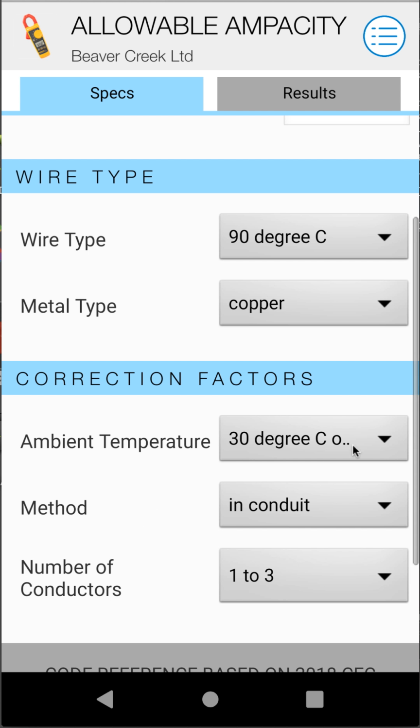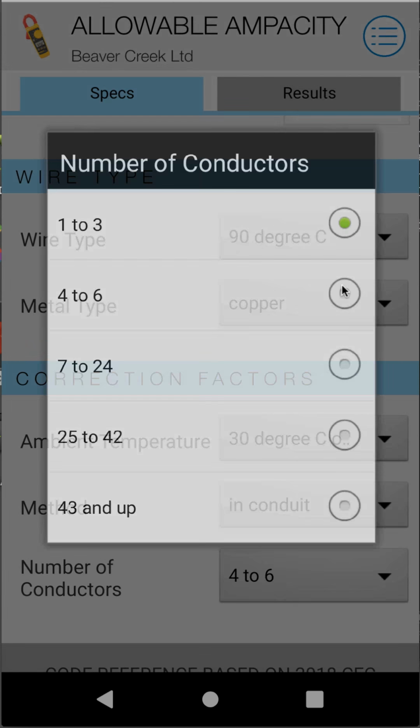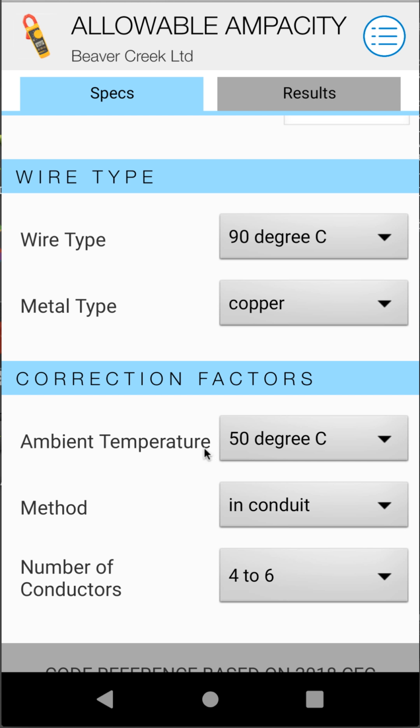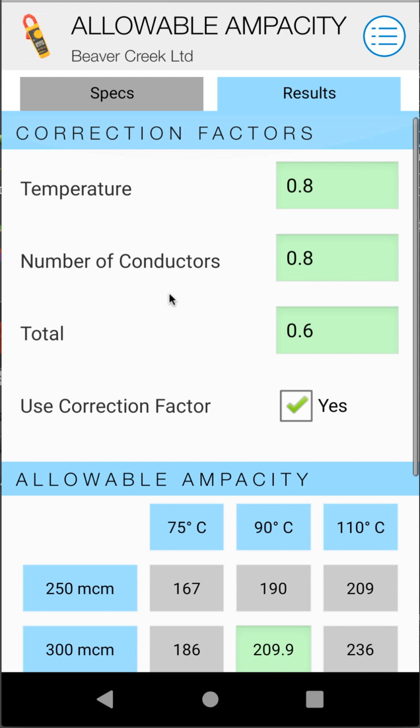Well, actually, let's leave that up so it's derating, and we'll also change our ambient temperature to say 50 degrees, just so we can see our derating factors in action here. So let's go back over to results. So now we have a 0.8 correction factor on our temperature and a 0.8 correction factor on our number of conductors, which for a total correction factor of 0.6 or 60%.